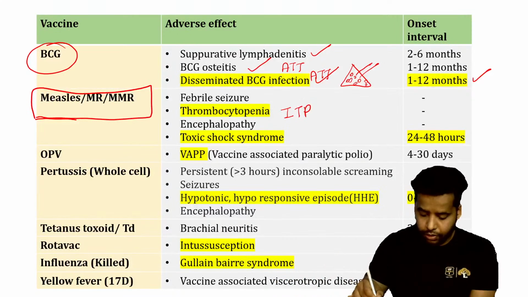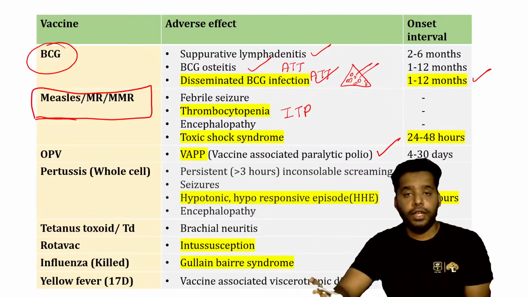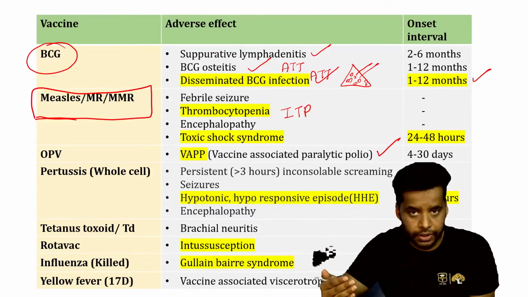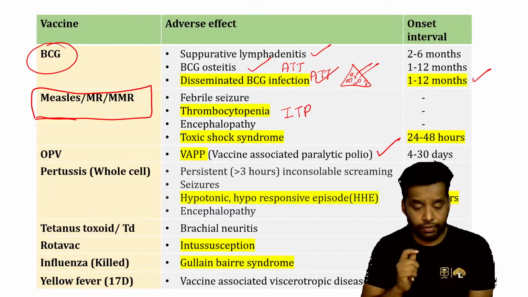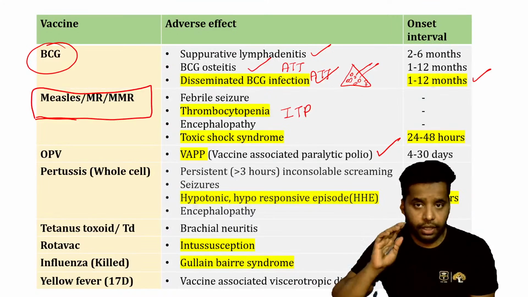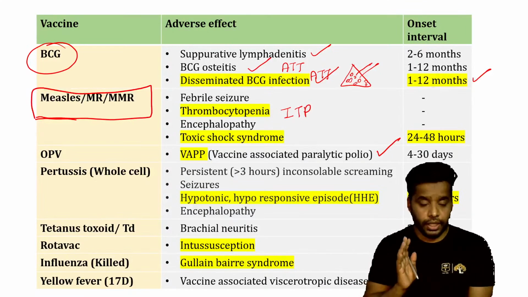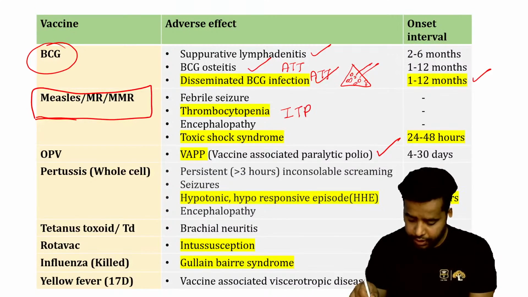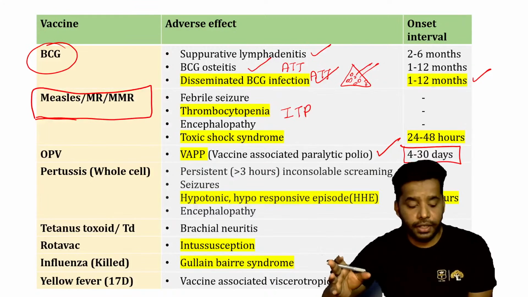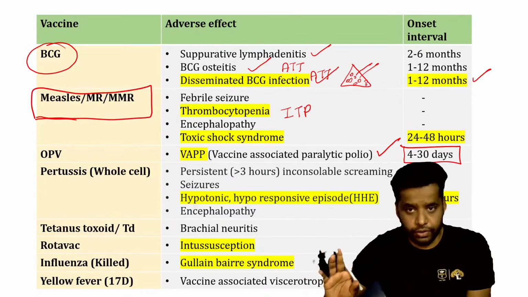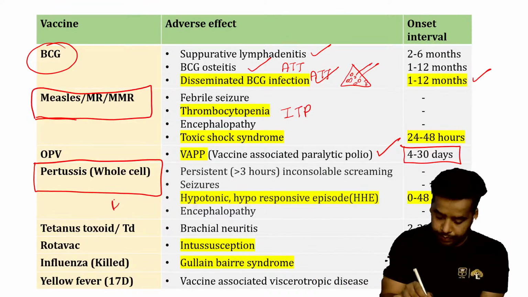Oral polio vaccine can cause VAP. This is one side effect related to OPV. Any child with congenital immunodeficiency can present with paralysis after receiving OPV. OPV is a live attenuated vaccine. It can cause paralysis only in congenital immunodeficiency. The time limit is being asked in the exam, that is 4 to 30 days. Note this down: after receiving OPV, the paralysis can happen between 4 to 30 days.